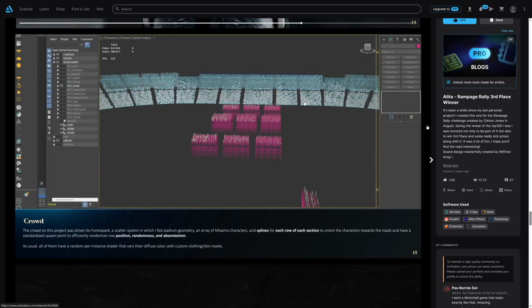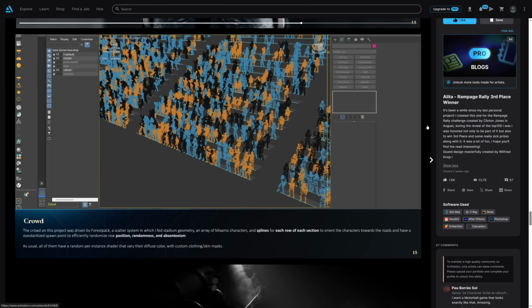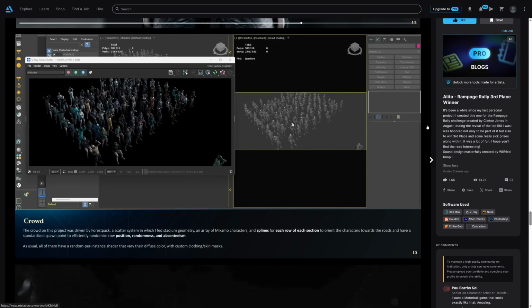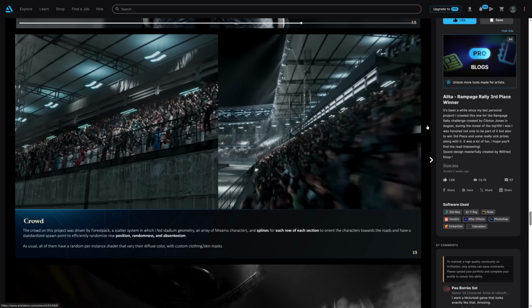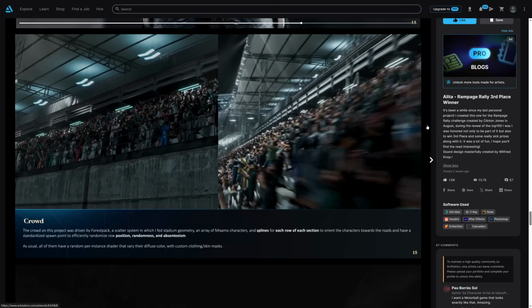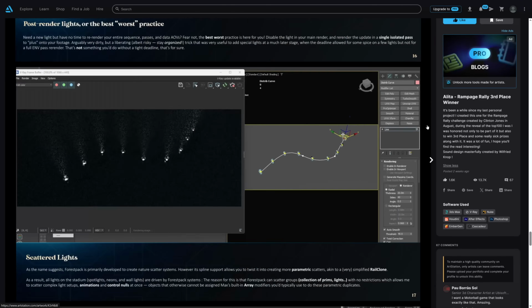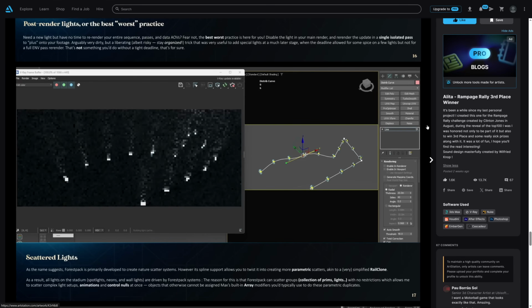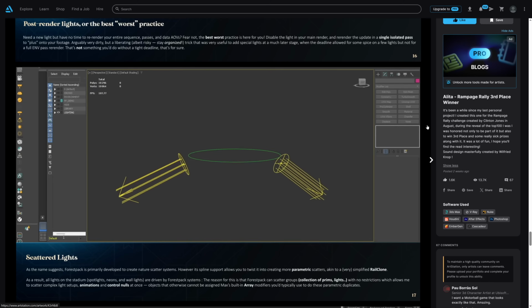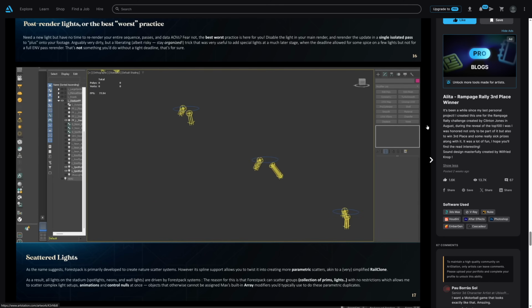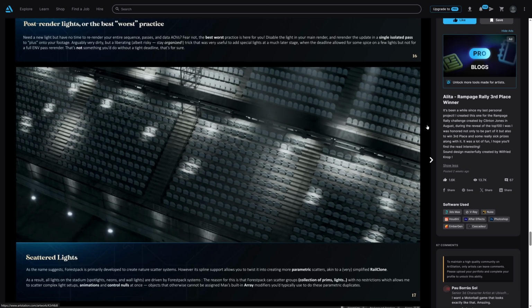The crowd system has been done using ForestPack with random per-instance shaders to create different variations of the diffuse color, with custom clothing and a skin mask. Very interesting to see that all the scattered lights in the stadium have been populated with ForestPack as well, to scatter complex light setups that he can animate and control with nulls all at once, so he drives multiple lights with one null.